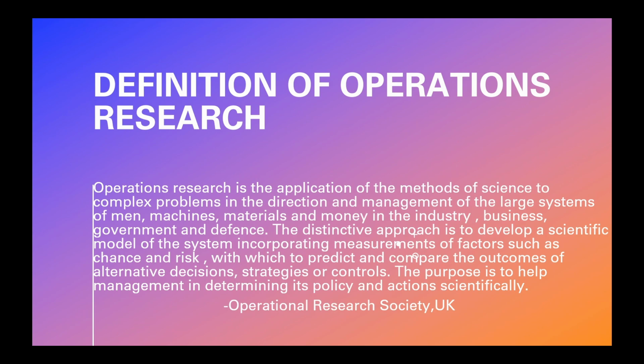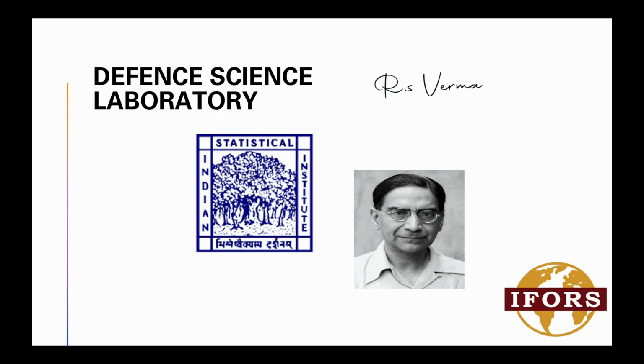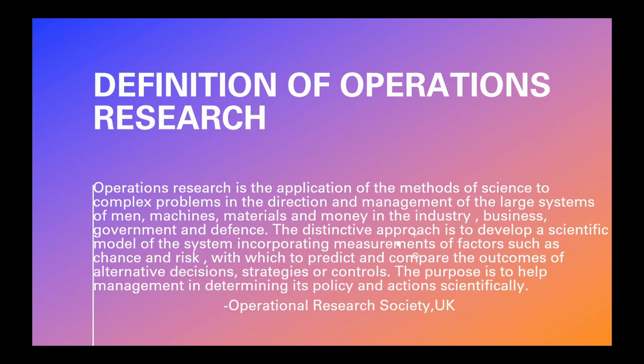The distinctive approach is to develop a scientific model of the system, incorporating measurements of factors such as chance and risk, with which to predict and compare the outcomes of alternative decisions, strategies or controls. The purpose is to help management in determining its policy and action scientifically. It was stated by the Operational Research Society, UK. Similarly, various individuals have provided definitions of operations research, each reflecting their unique perspective.